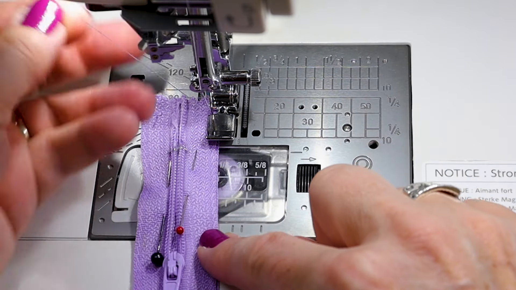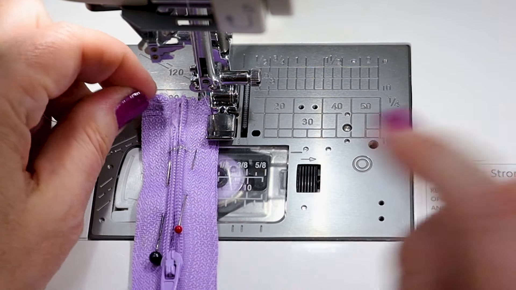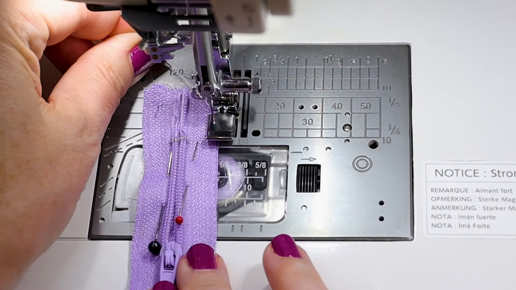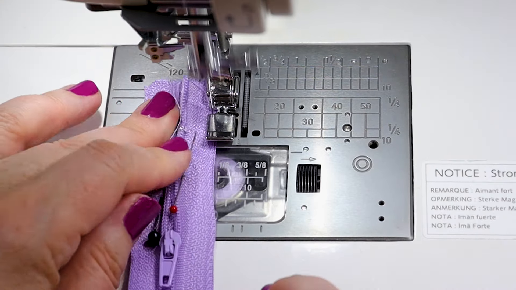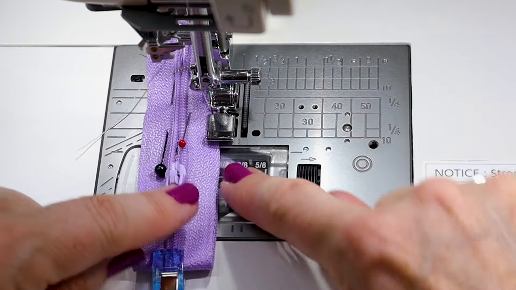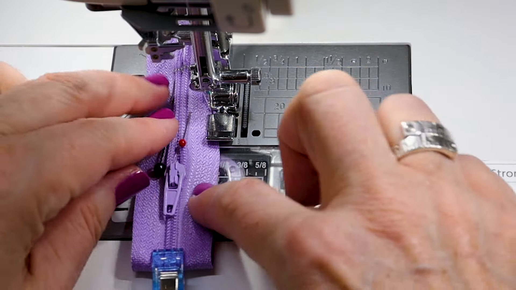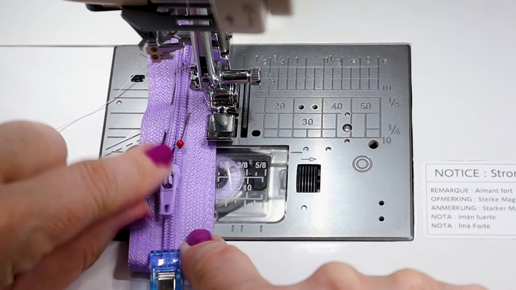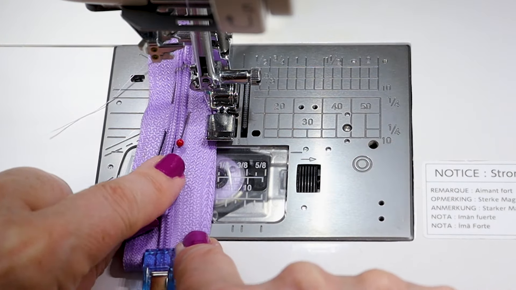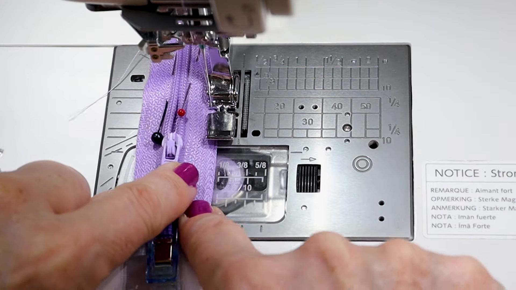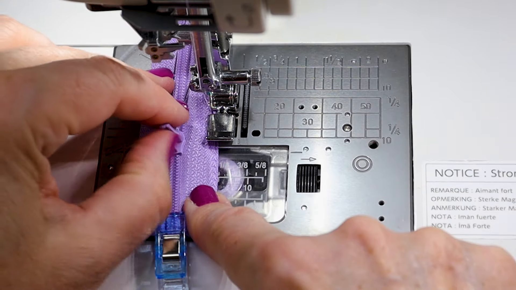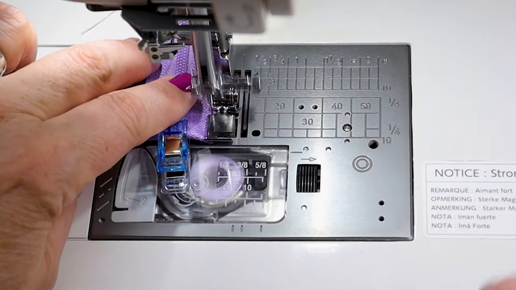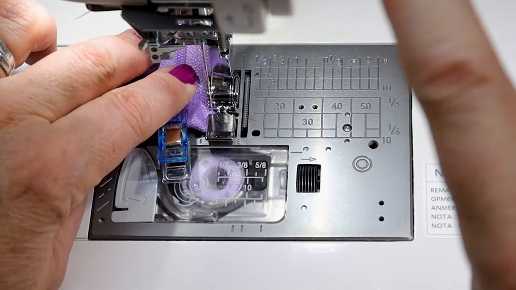And now you're going to put the foot down and the needle in really close to the edge. The closer to the edge, the better, especially if you want to try and put money in here. If you just want to be decorative, it's not as important. And go forward a couple stitches. I'm going to go back a few stitches. And I'm just going to go really slowly. Now you'll see I'm getting towards that jiggy part. That's a technical term. So I'm going to make sure I keep it over a little bit, kind of just push on this to keep that straight. And now I'm going to stop and I'm going to zip that so that this part is going to stay straighter. Then when I get to the end, I'm going to reverse again.